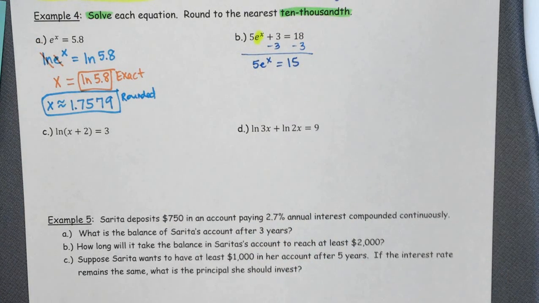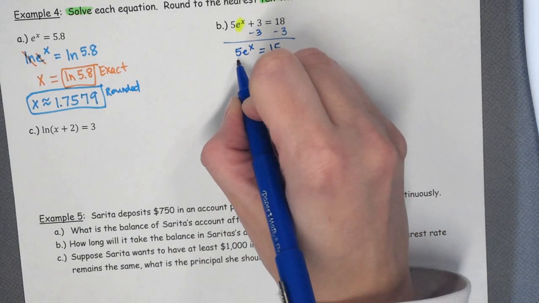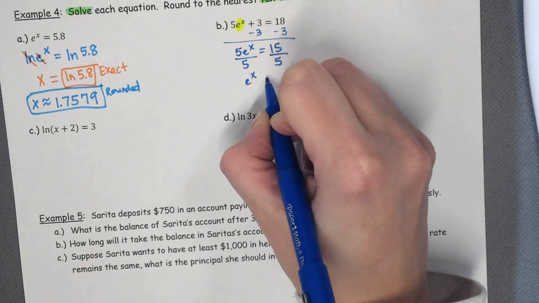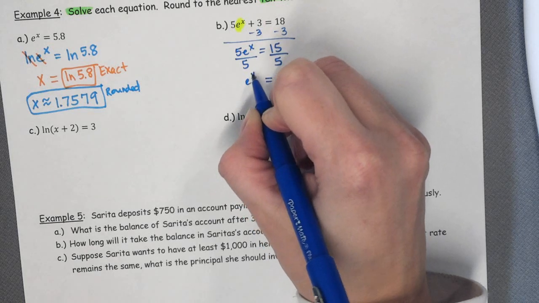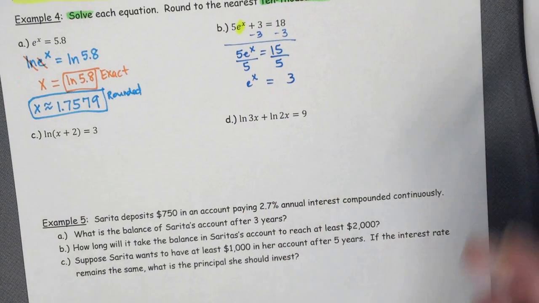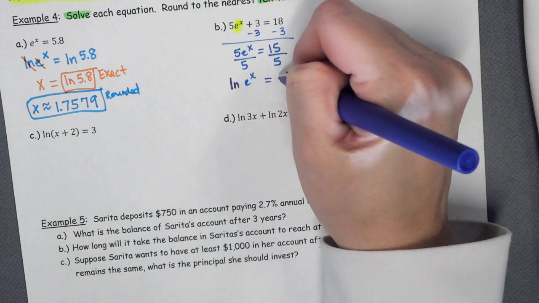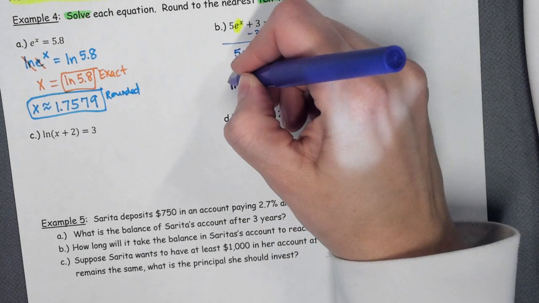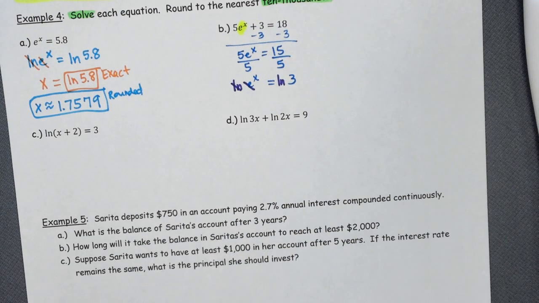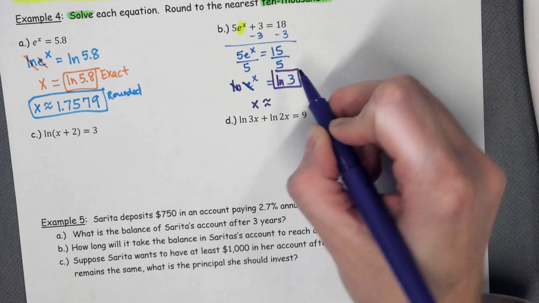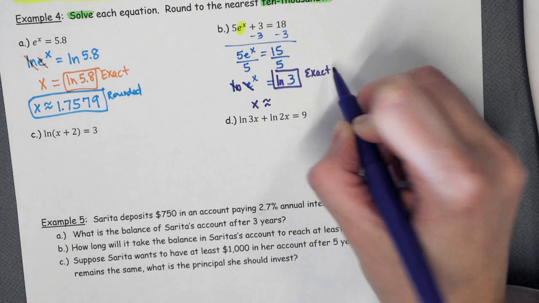Then your second step is going to be to do what? Divide by 5. So these first 2 steps should go very quickly. Now, you can see that you have e to the x on this side, so maybe leave a little bit of space for yourself so that you can write the natural log without having to squeeze it in there. So again, those are going to undo each other, and you'll have x equals, this is your exact answer.